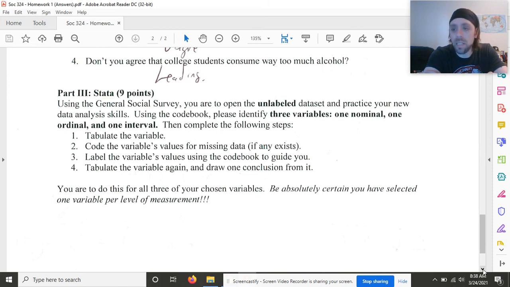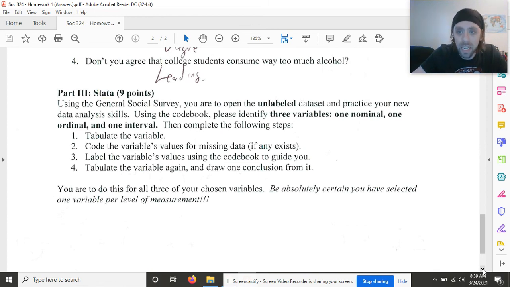And then finally, getting into Stata, I was really testing 2 things with this. 1, can you look at responses and identify levels of measurement? And 2, can you deal with some of the basic commands that we learned in lab? So you needed 3 variables, 1 nominal, 1 ordinal, and 1 interval. You could have picked any one that you like as long as you went through the following steps. I wanted you to tabulate the variable. That was just to examine the response scales and examine if there's any missing data. So then I wanted you to look at the code book to find what's missing and what the labels are supposed to be. So we would tabulate the variable using the tab command, tab sex, for example.